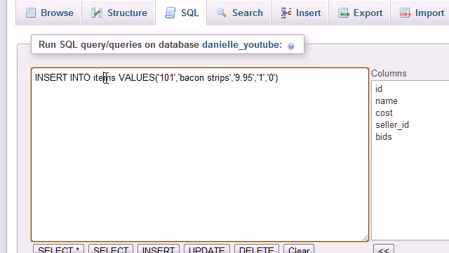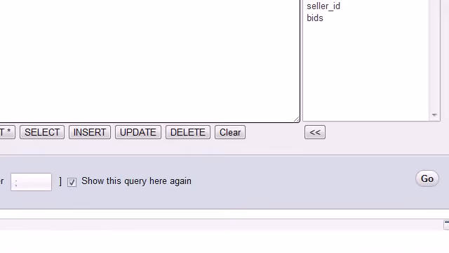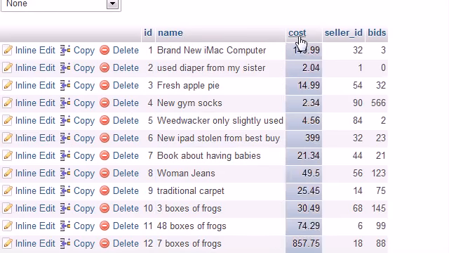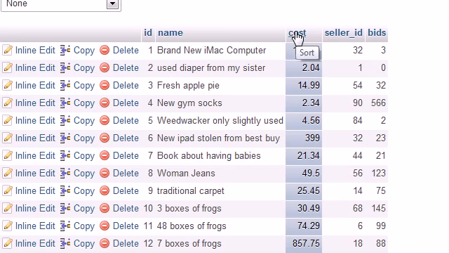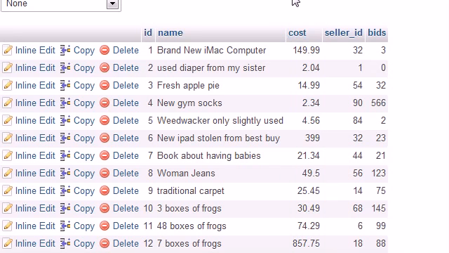Right? Insert into, write the table name, and write the values, and make sure that however many columns you have in your table, not only do these have to be in the correct order, I'll show you this right now. Whenever we look at our items table, how these columns are arranged, first the ID, then the name, then the cost. That's what order you have to write into whenever you're writing your SQL statement. So remember, you can't change the order, it's given to you.